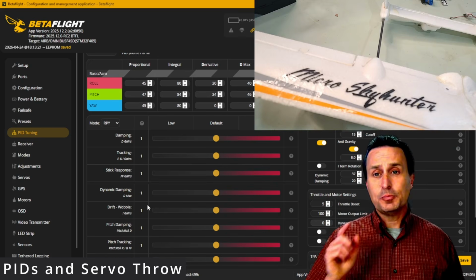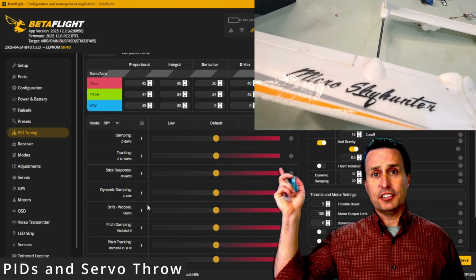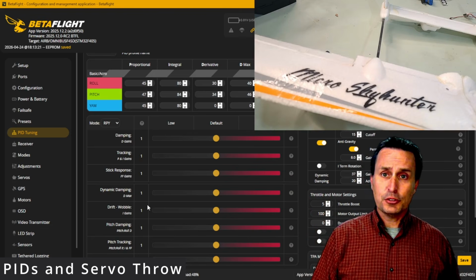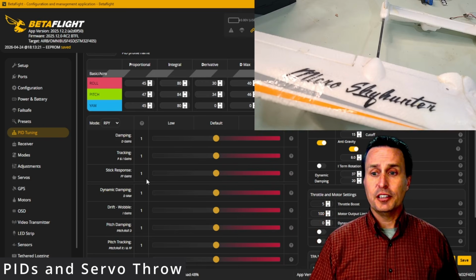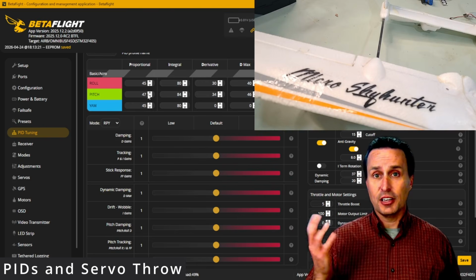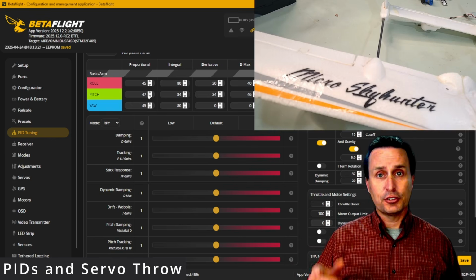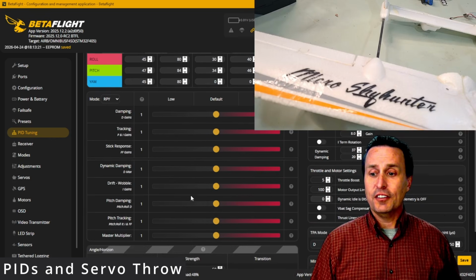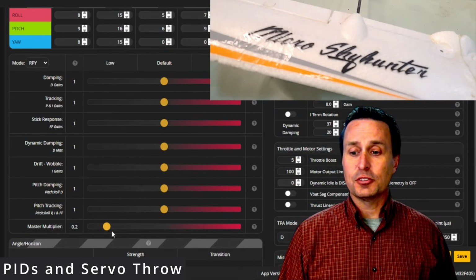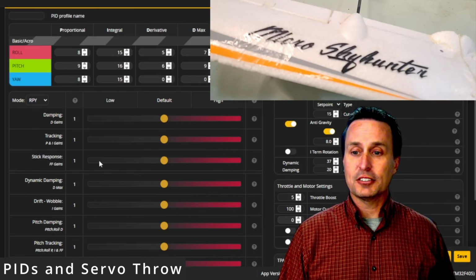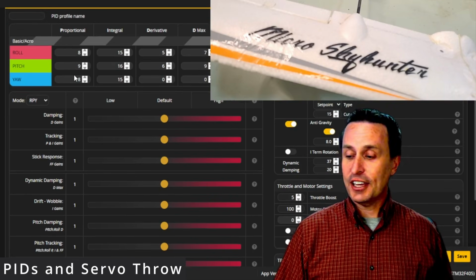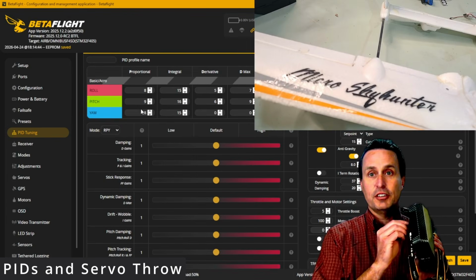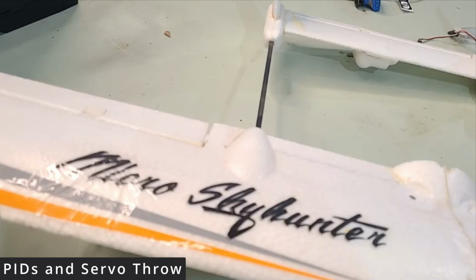Right now, with these PIDs and gains that you see here, the reason my servos are moving is because my proportional term is adjusting the PID sum, the PID output, to tell the servos to move. If I reduce this term, so say I bring the master multiplier slider down, and now my PIDs are like 8 here, notice I'm still giving it full stick throw, right? I'm still giving it full deflection.